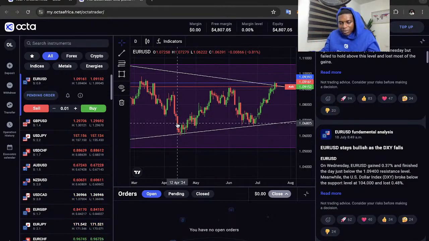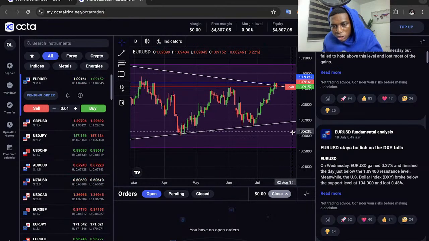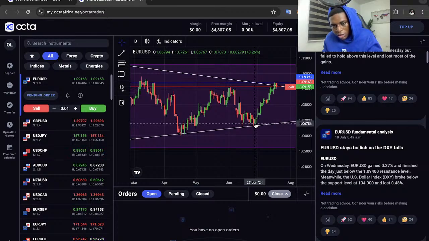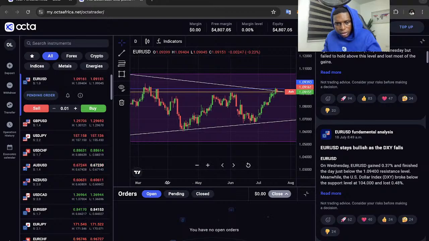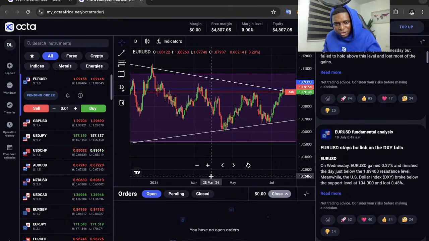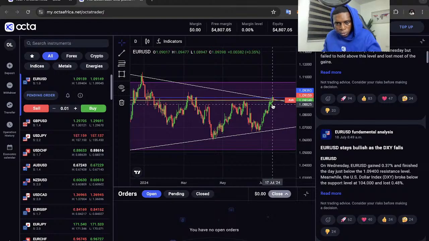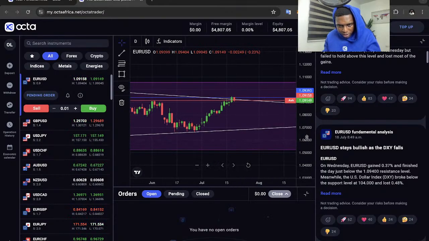Now what is happening is that there is so much bullish power coming in at this present time. You can see that in the past few days, from the 27th of June, there is so much buying power coming in. In this level, which has served as our resistance zone, we can see that price is already pushing even through that level. Let me zoom in here so we can see clearly.